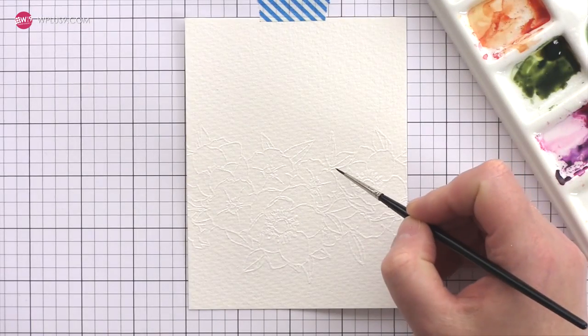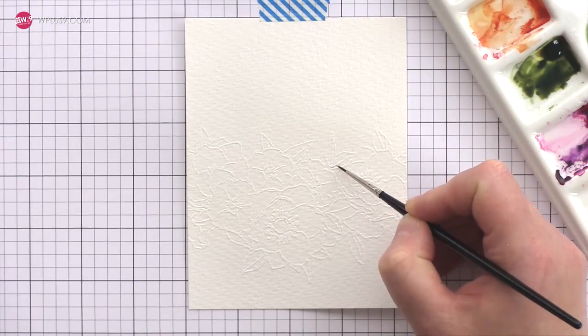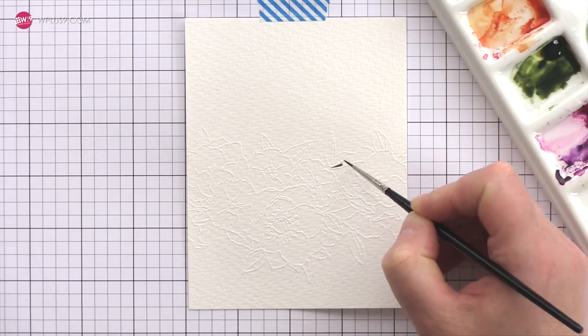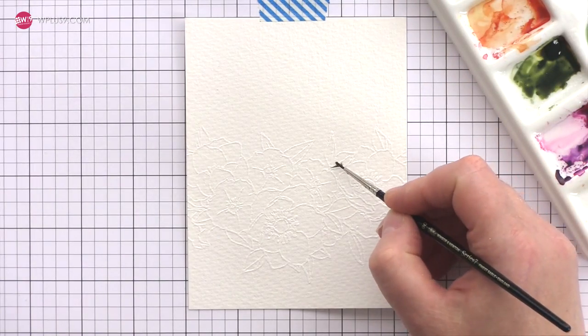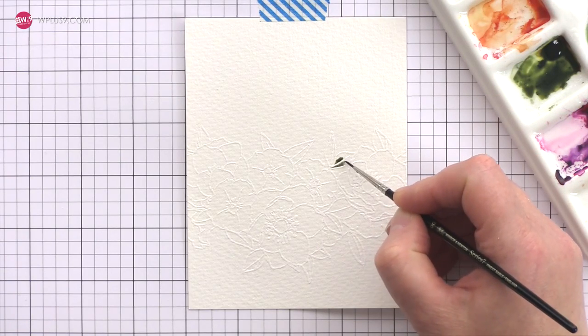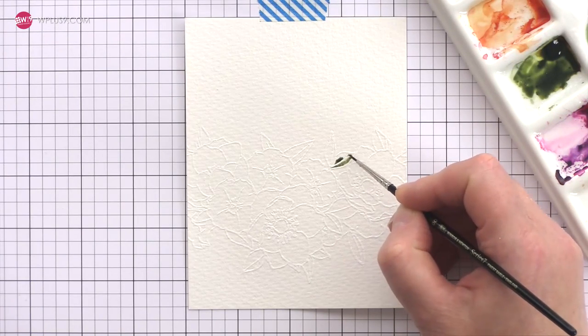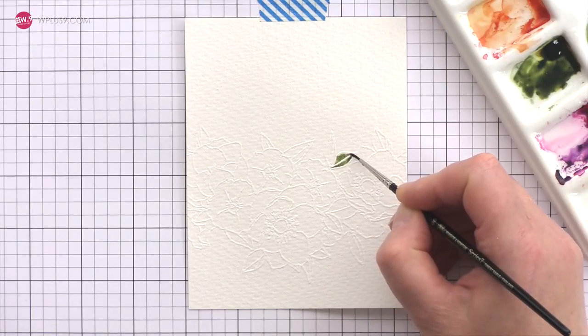I'm going to be jumping straight into the painting now. The embossed lines make it easy to watercolor an image as the raised lines create little wells to contain the paint. If I'd stamped this in a normal ink I would have to have painted areas which didn't touch each other and then wait for them to dry before painting the area next to it.